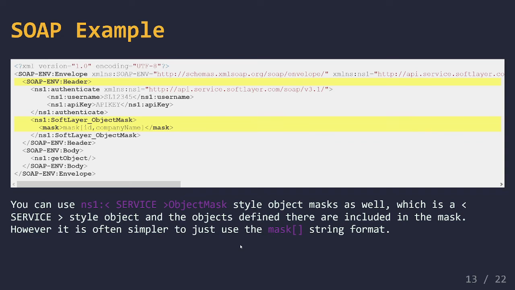With SOAP, you can actually specify the object mask as a SOAP object, but that gets a lot more complicated and was not something I wanted to get into in these examples. Just know that it is something you can do, although you will likely need a proper SOAP library to deal with it. And the only SOAP library that we really have is the PHP SOAP library to use. In general, I find it simpler to use the mask format as it behaves almost exactly the same as if you had to specify each property in the SOAP object itself.